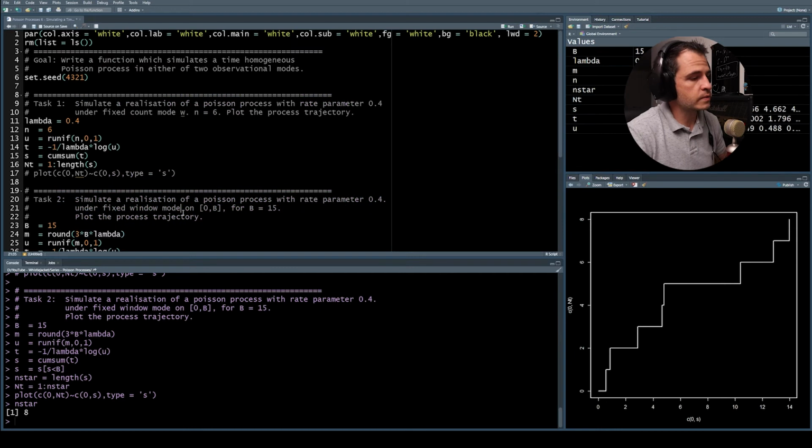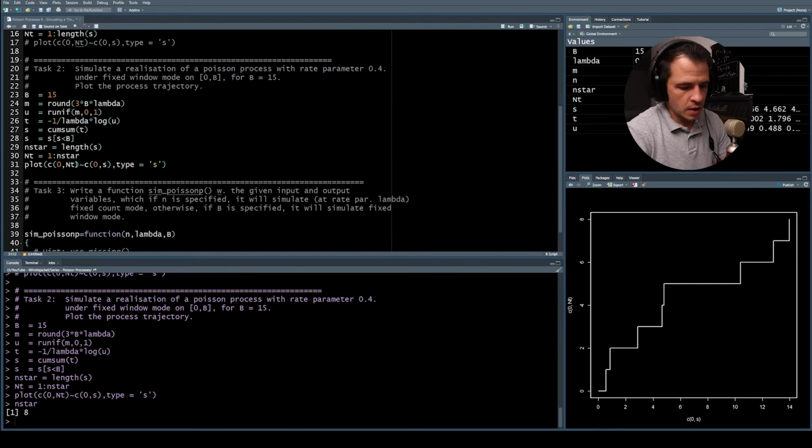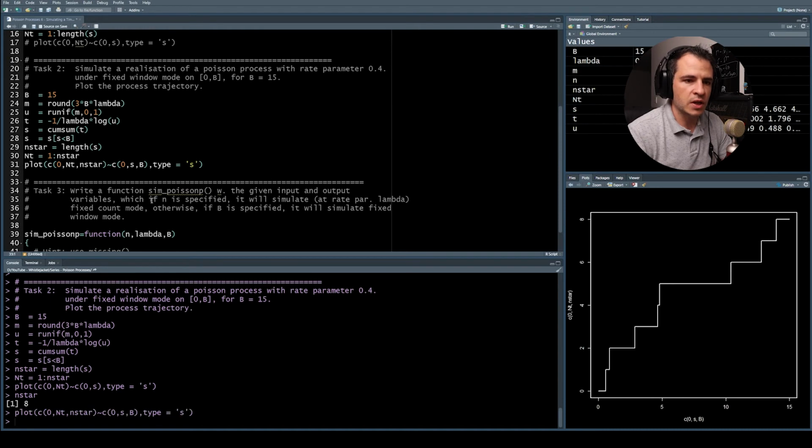So for this plot, fixed window mode, we now append the state variable vector. We just repeat the last one, n star. It will connect that last bit of the plot to an endpoint at the same level over the entire window. So append with n star, and then 0s, and then, oh no, we're not repeating there. We're going to the endpoint of the window, so that'll be b. Let's replot the trajectory, and there we go.